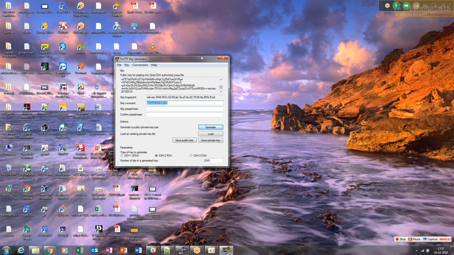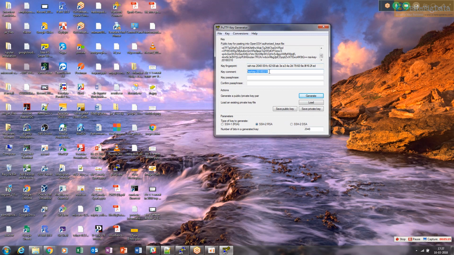We already created this in the last attempt, and we just replaced this with month 10, because this would be the user who will use this key to log in from our laptop to the node that is running on Google Cloud. If I change this to month 10, you will see that the last part over here got changed to month 10.